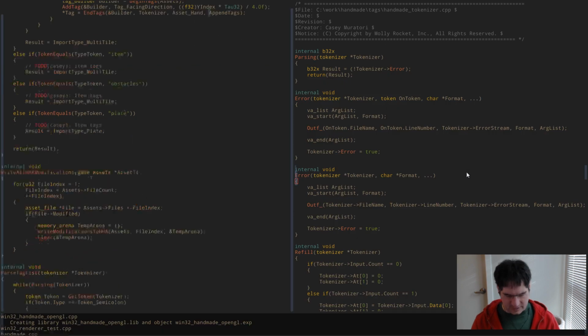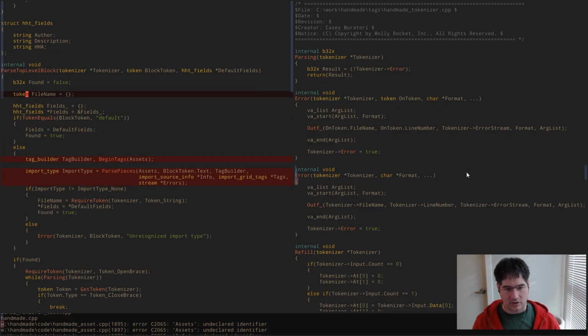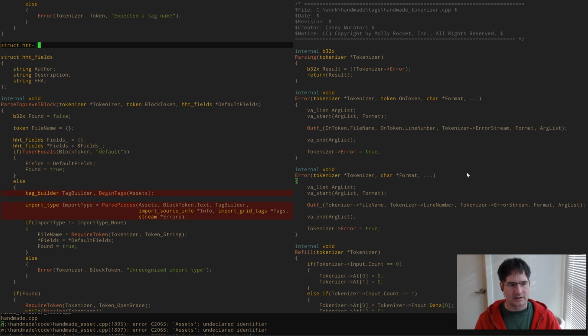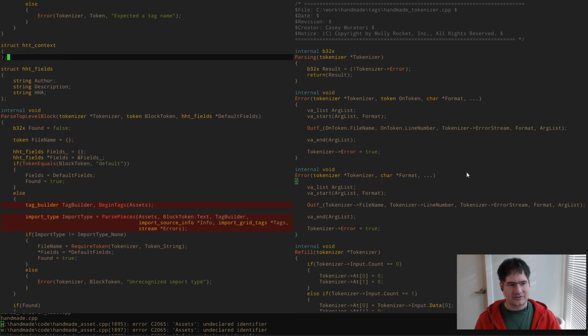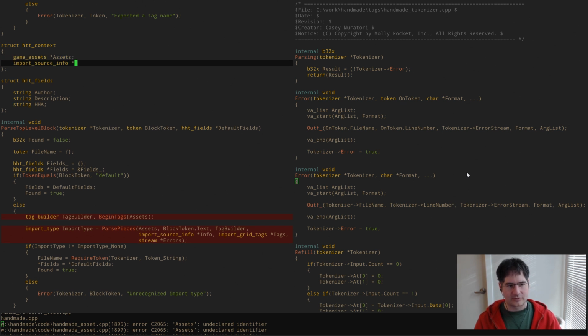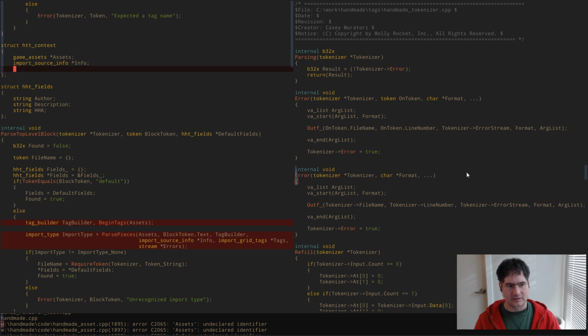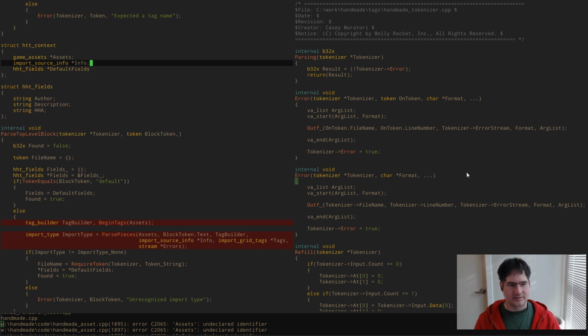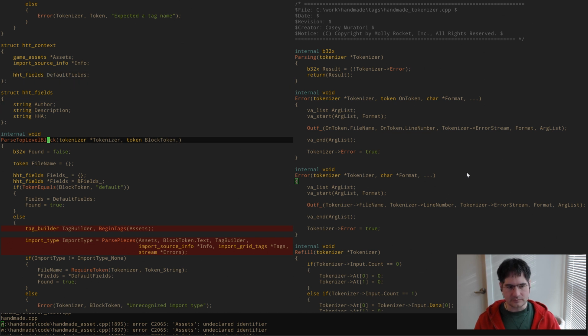And so now I think we're down to just like, okay, if we actually want to call this whole thing, when we're doing our parsing, we're going to actually have to have some state here. What I'm guessing is that we're not going to want to pass all this stuff down arbitrarily. So we're probably going to want to do something like this that actually has this stuff in it. So we've got the game assets here and we've got our import source info here, that sort of stuff that we can stick things on. And maybe the default fields is in there too, right? So maybe that's just stored there, right?